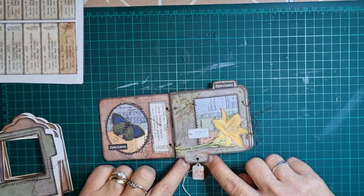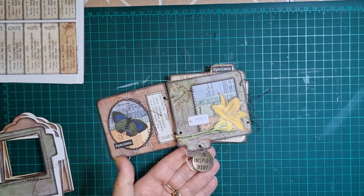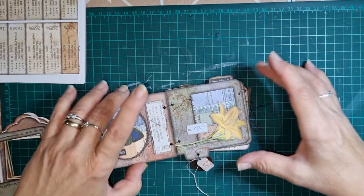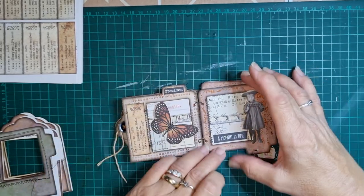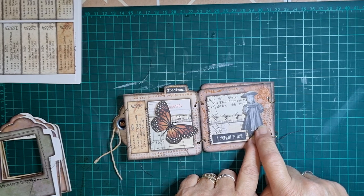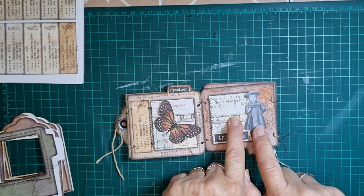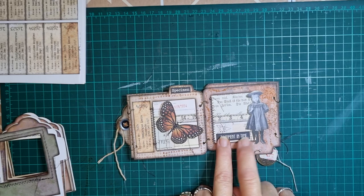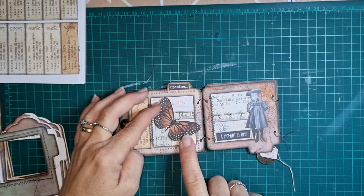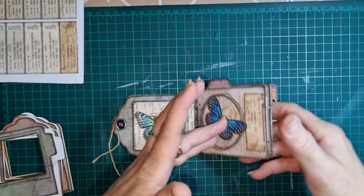On this one here, I've put the tab section facing downwards, and I've attached a little metal Tim Holtz saying and a little ticket taggy thing that I've dyed and stamped a number on. And then it flips over this way. These little paper dolls are from the vintage bits and pieces kit set number 2. Again, the background is from the April freebie, moments in time. I believe that's from the vintage bits and pieces as well. Then we've got one of the little butterflies from the slides kit, and again, background from the freebie. And then it flips this way.